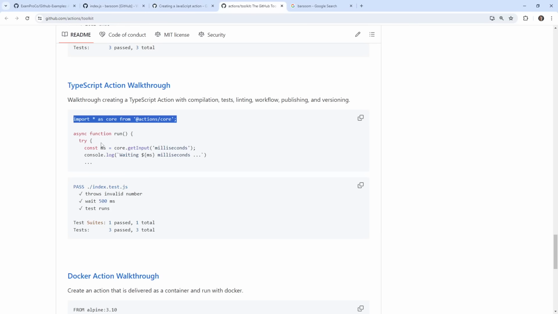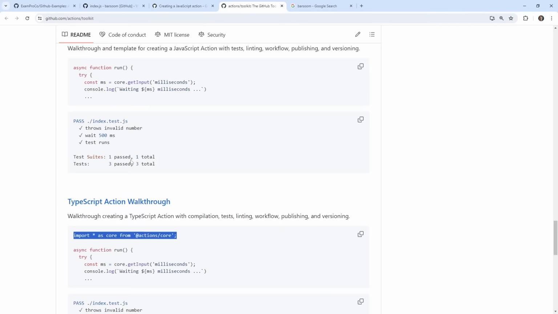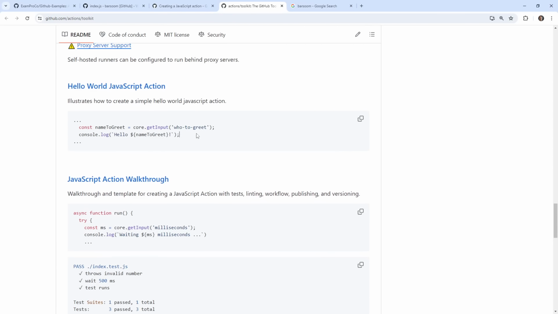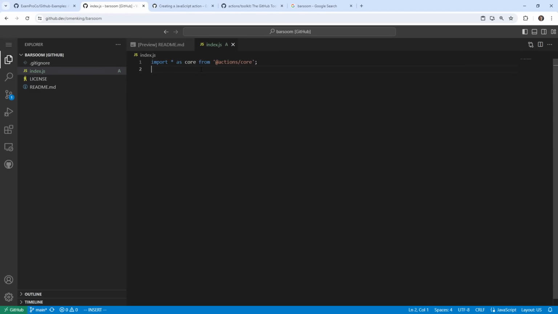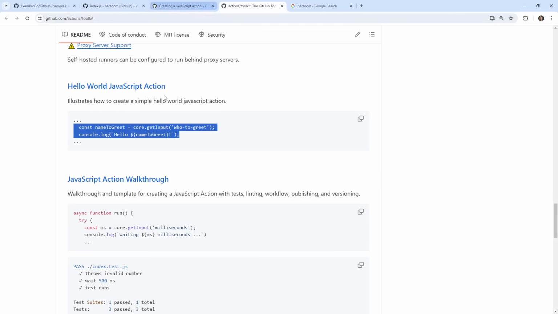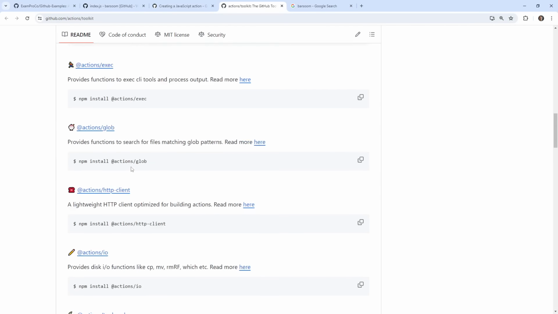Okay, and then I would imagine that you would want to get an input like who you're greeting. That kind of makes sense to me. And you probably want to print that out. So in theory, this looks like what you'd want it to do. There's no outputs here. Maybe there's like a core.getOutput. So we could probably just go and investigate these individually.